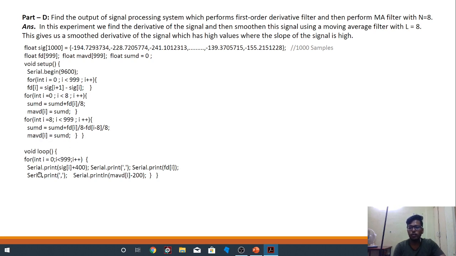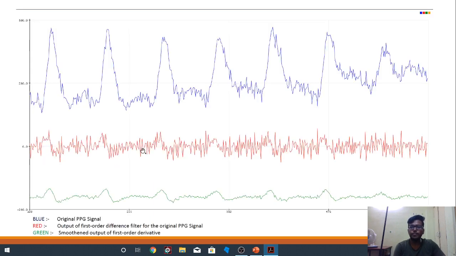So now print this value. First we print the original signal, then we print the output of the derivative filter, and then we print the moving average output of this derivative filter. So let's see what happens. Now we see that the signal is like this. When we take the derivative of the signal, which can be seen in red, we cannot find out the high slope portion of the signal in this red signal, as there is quite a lot of noise involved in it.